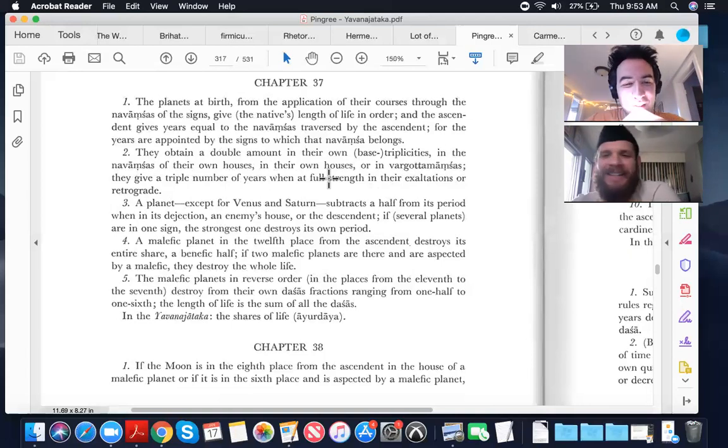But it makes sense in the idea that the better the dignity, the better the planet, hence the better the years. The lifespan. Yeah. Exactly. I mean, the astrology of death is something that is very occult, and a lot of people have different opinions about it, but certainly here we don't have the complete pieces of the puzzle in terms of interpreting this chapter in a correct way, I guess.